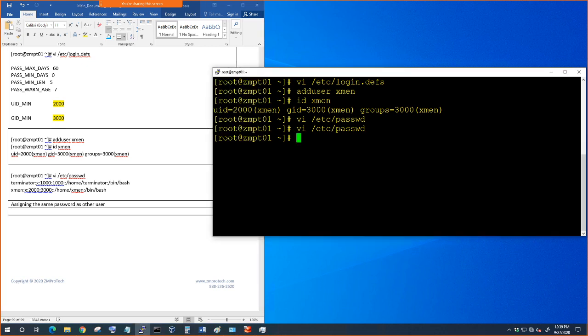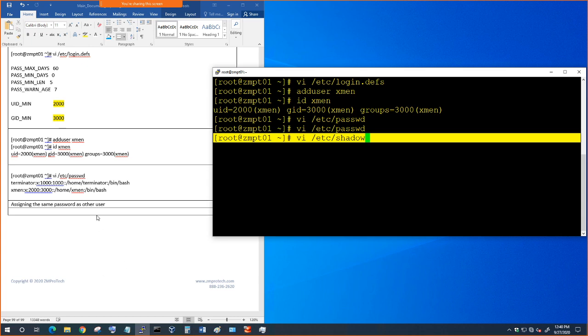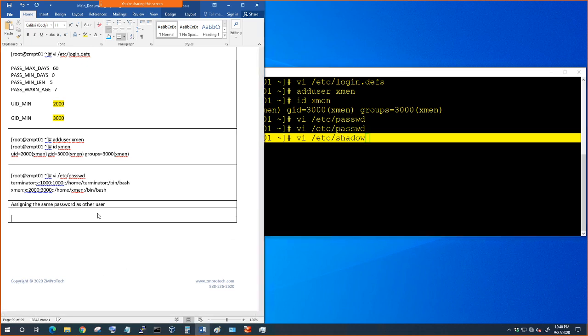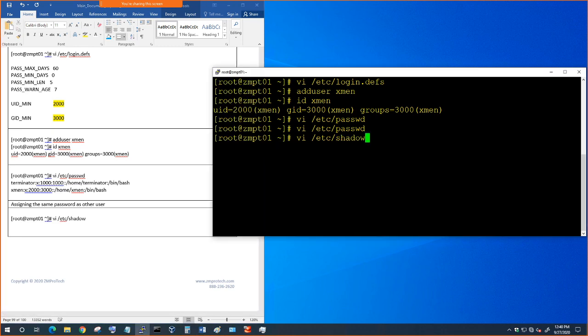You don't know the password, but the person who is requesting it knows the password. So what you have to do is go into the shadow file. So you go into the shadow file here, right?